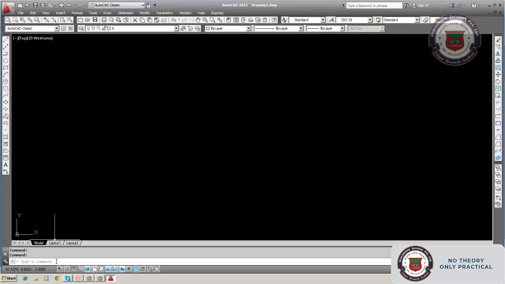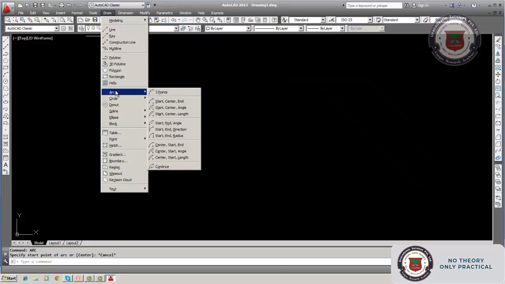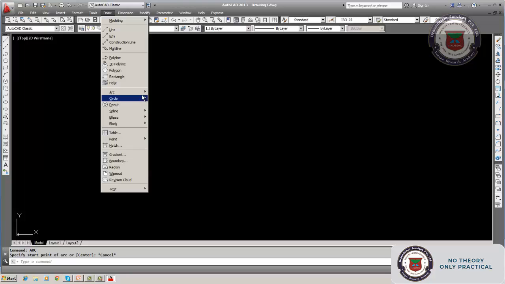And you can also type just arc on the command line. Then the program asks you to specify the start point of the arc: point, center, 3 points, whatever you need, and you have to enter it here. It is more convenient to select the arc of a circle from Draw, because here we have all the different options for how we can draw arcs. Now these are arcs of a circle, not arcs of any other things. It is a part of a circle, we can say.